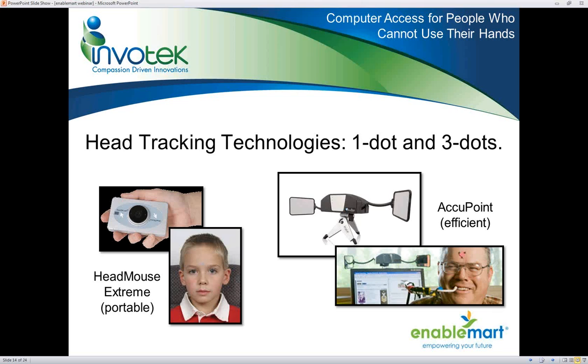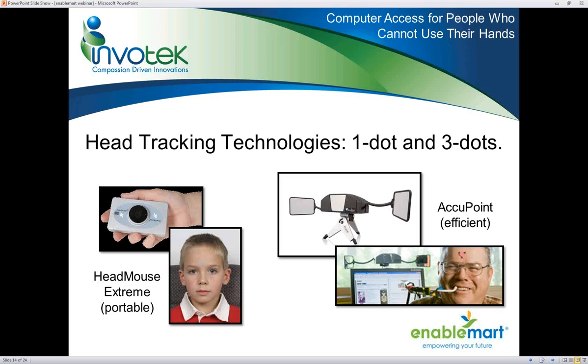So at this point we've talked about really simple things like using a head stick and then putting a key guard on a keyboard, and that's one simple method. And then if you combine that with speech recognition, that combination really gives somebody a way of having a lot of access, but also being able to deal with problems should they come up. And then we showed you some speech recognition for people with dysarthria. So you don't even have to have good speech to be able to use your abilities to the fullest.